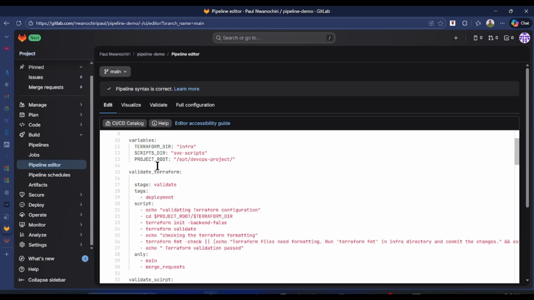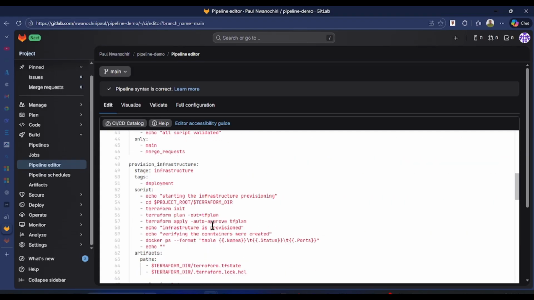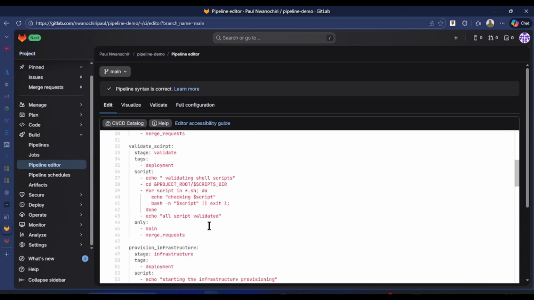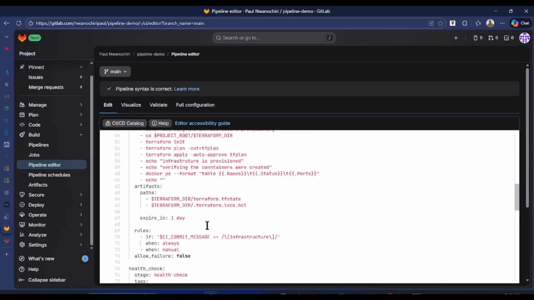The next thing we have is the first stage, which is the validate. We have the validate stage, which validates the configuration, which is the Terraform configuration. The next stage we had here was the health check.